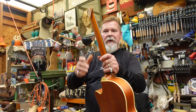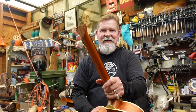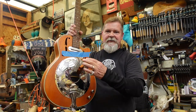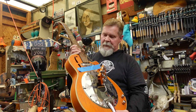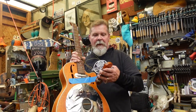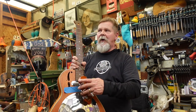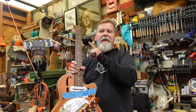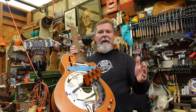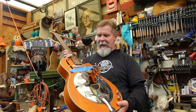Does this scare you? Do you draw the line on this? The neck completely broken off, on what's otherwise a nice resonator. It's a Rogue. I bought this knowing that the neck had been fixed before, knowing that it was going to break again. I knew that.